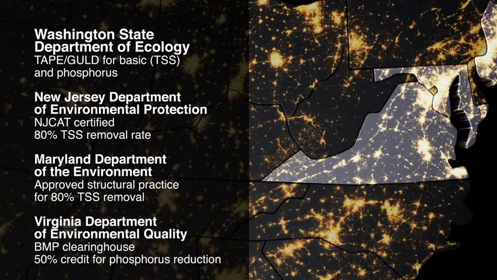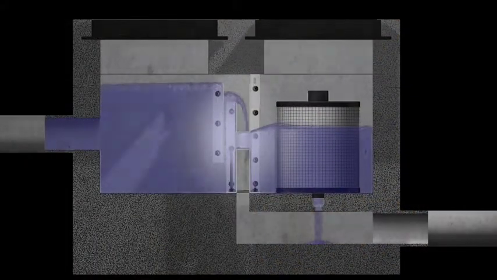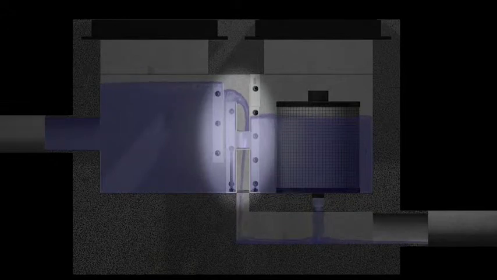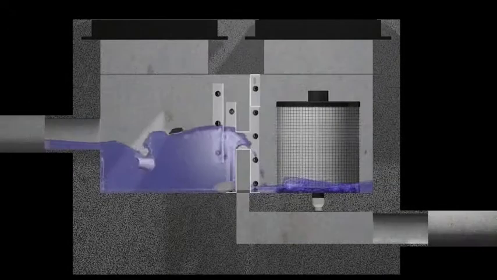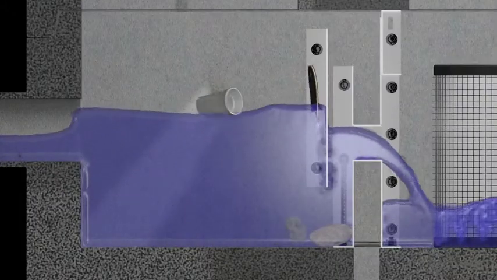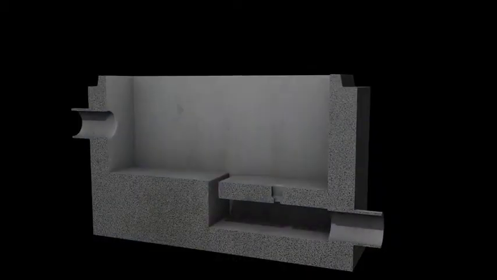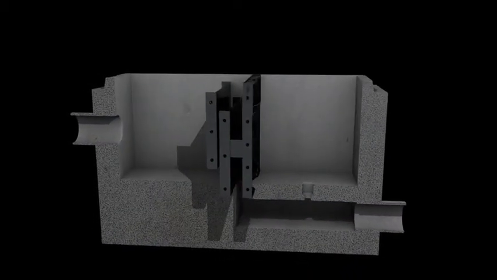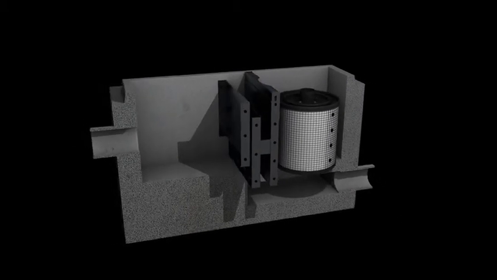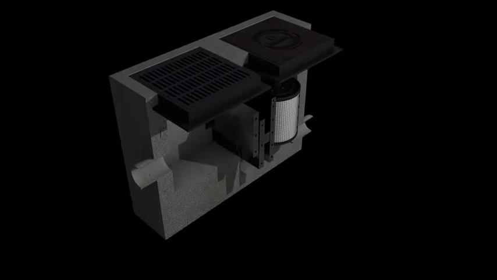The PerkFilter is cost-effective too, with an internal, integrated, high-flow bypass system that reduces construction costs by eliminating the need for a separate bypass structure. The integral pretreatment chamber prolongs media lifespan by removing gross pollutants from the runoff before it reaches the treatment chamber. And the PerkFilter's modular construction is simple in design without moving parts to clog or get stuck open, which could inhibit stormwater treatment or circumvent the system altogether.